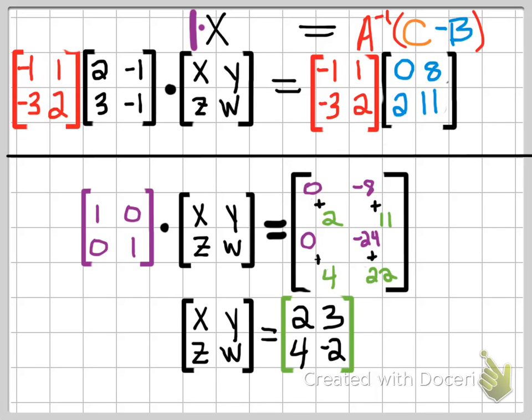become single quantities. And now that we can see that we have a set of 4 values being set equal to our unknown values. A matrix is just a way to organize data. So our elements correspond and correlate to each other. So our x unknown is actually equal to 2. Our y unknown is equal to 3. Our z unknown is equal to 4. And our w unknown is equal to -2.